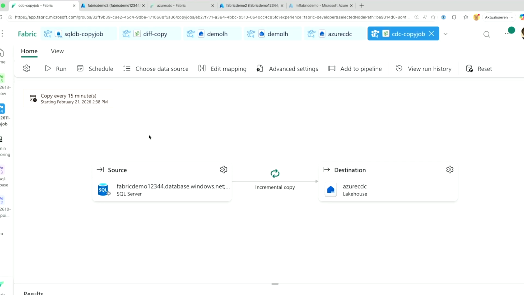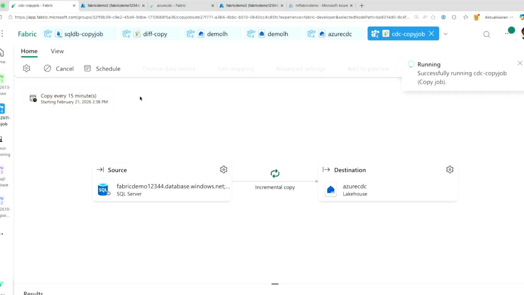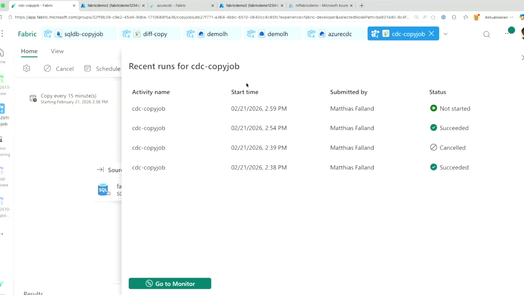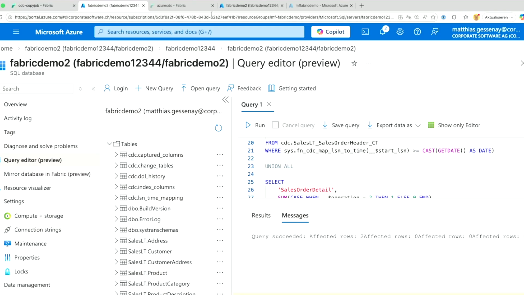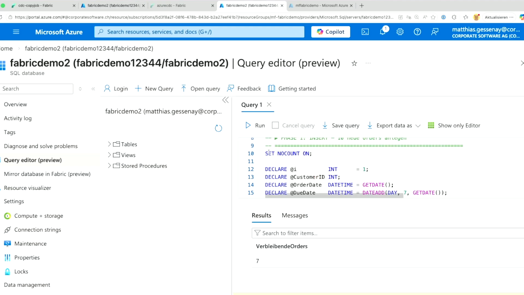And in between we can run the copy job, the CDC copy job, and check whether the stuff arrives in the Lakehouse. So let's see the run history. This will of course not really time very well, but still.